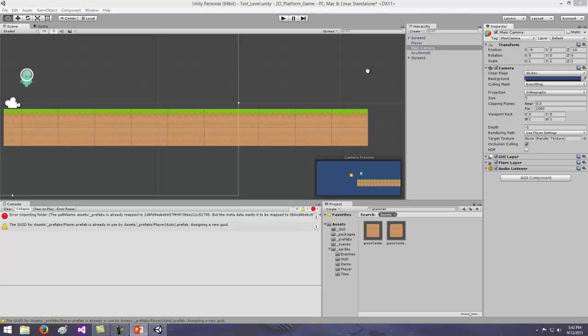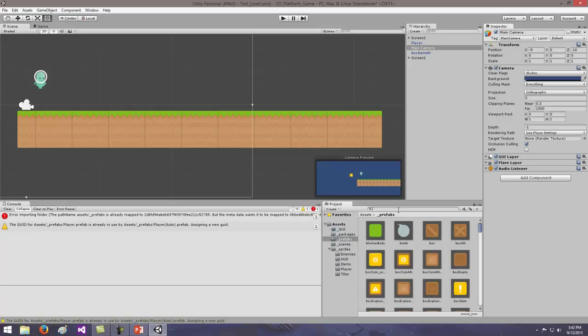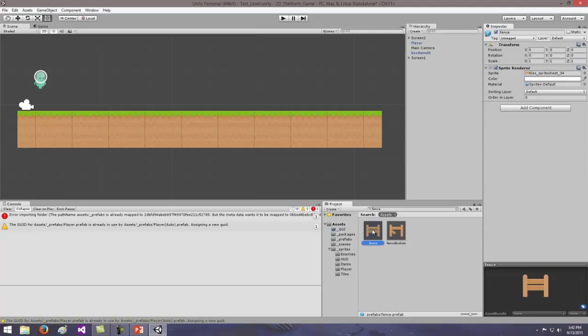All right, so what we have here is a pretty boring scene. A guy walking down just a flat ground, which is kind of boring. So what we want to do is start dressing our scene up. So go back down here to prefabs and type in fence. And then grab the fence prefab. And I want you to put this on top of the 10th block. So one, and where are we at? One, two, three, four. You get the idea.